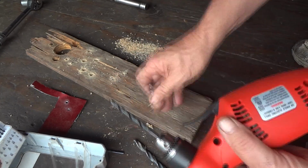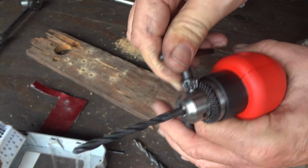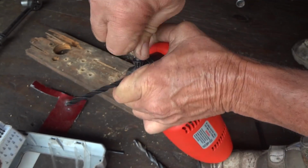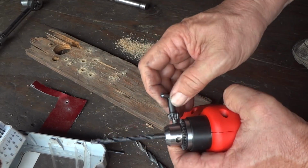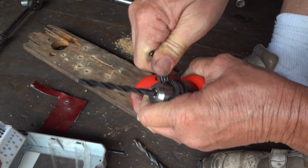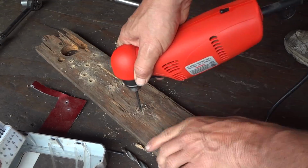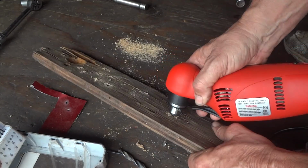If this would just be a little more firm, tightening down. I see what happens when I tighten it down. It goes at an angle like this. You got to keep it straight, like this. Maybe that'll be a little bit better. I'll try that. Get my other foot up here, and so. But you're not supposed to push really hard on these bits anyway, so let's try that. See. That's what a sharp bit should do.